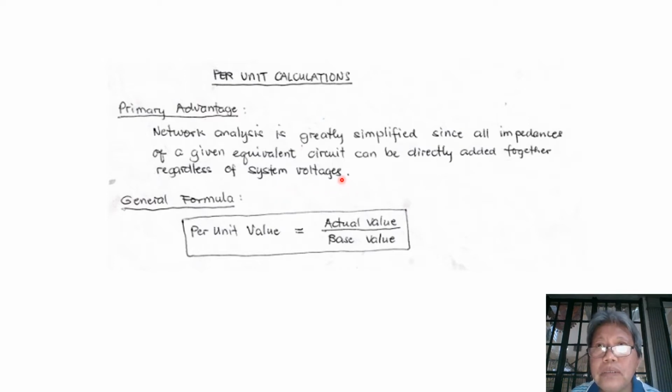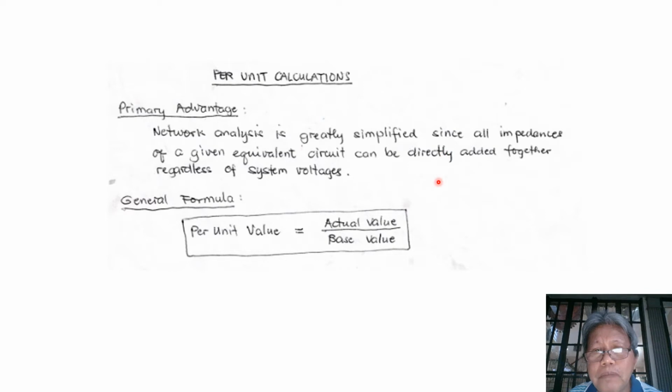Now, please take note our power system consists of several voltage levels. From the generator, it's 13.8 kV, and then the voltage is stepped up to 138 kV in the transmission lines, and then at the end of the transmission line, the voltage is stepped down to 69 kV for distribution to the customers, and then from 69 kV down to 13.8 kV for the distribution of electric cooperatives or electric utilities.